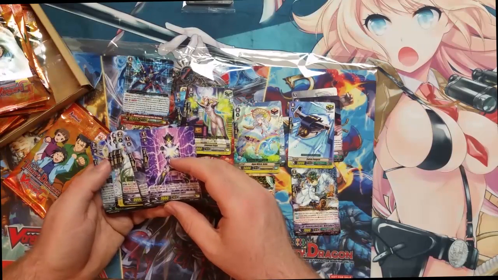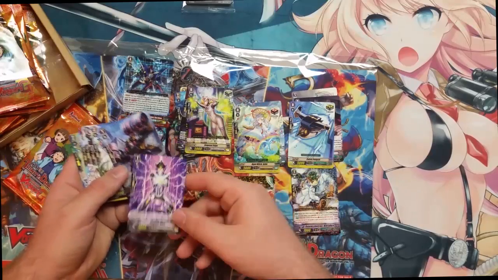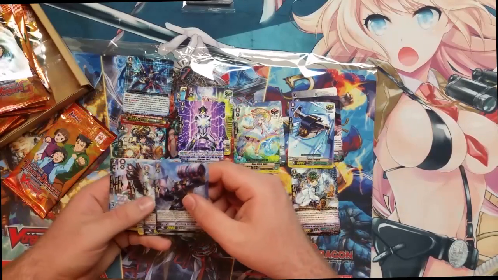Enigma and Swirl. When this unit boosts a unit with Burst, the boosted unit gets plus 2k. Auto Regard G-Break 1. That's okay. It's not really worth the Enigma name.